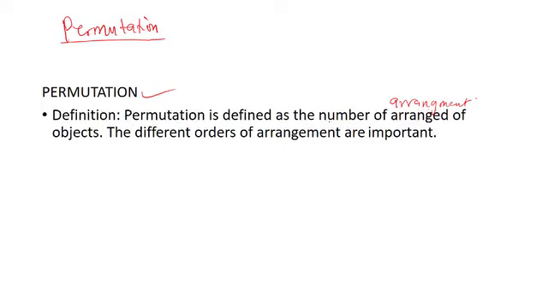Now, when we want to talk about how you can arrange something, if I give you two spoons, and I say place them on these tables, I gave you two tables. Either you put spoon A here and B here, or you put spoon B here and spoon A here. So how many ways can you arrange it? You have only two ways. So you have only two ways of arranging these two spoons on two tables.